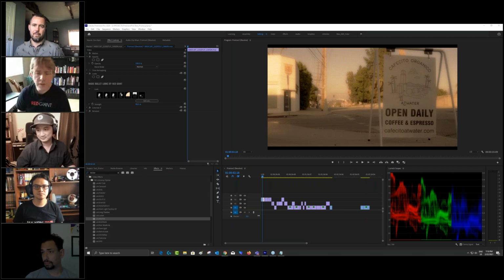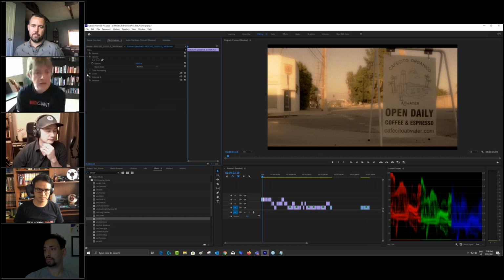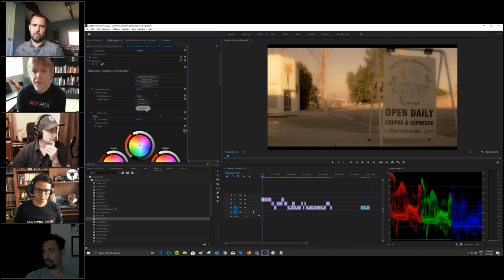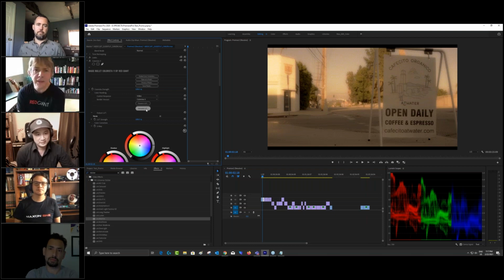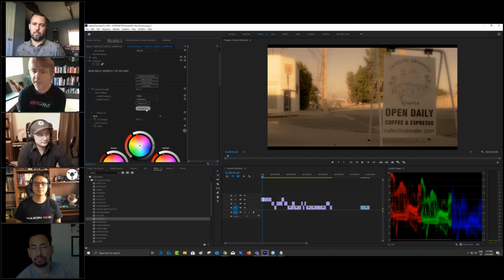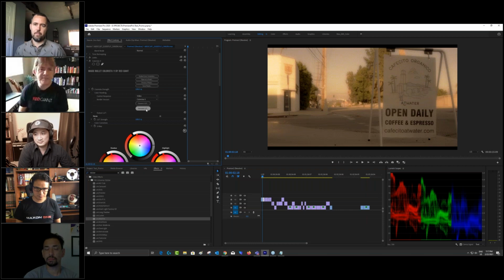The one question that came up earlier was the difference between looks and LUTs exported from Magic Bullet Looks itself. Because of the nature of looks, you're affecting, in many cases, more than one pixel at a time, which means that information can't be stored inside a LUT, which only targets individual pixels. So this doesn't contain secondary corrections, right? Yeah, exactly. That's just a limitation.